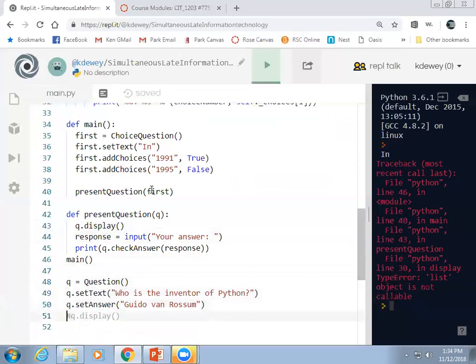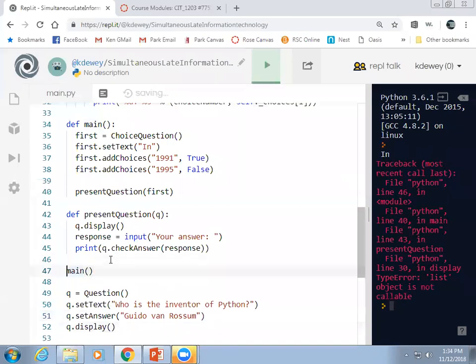Do you have all the rest of that as well? It still says it's not callable. There's still something wrong. Okay, so main method, let's see what we're doing here. We're calling the main method. Main right here. So we're adding our stuff to it. It's not a problem. Then we make a question, then we set its text in this answer and we display it.